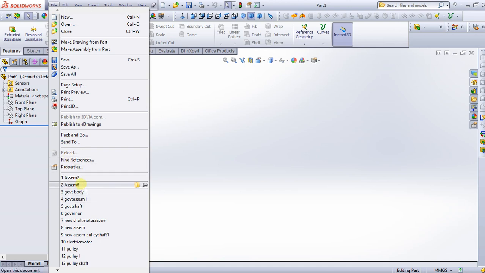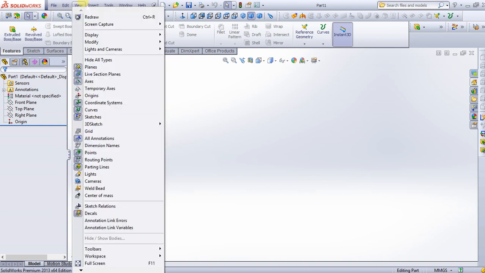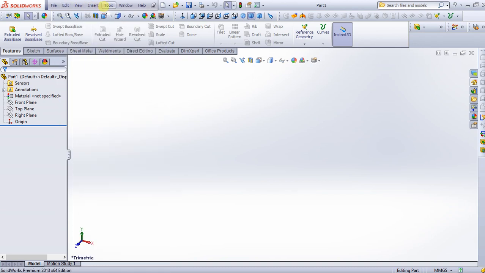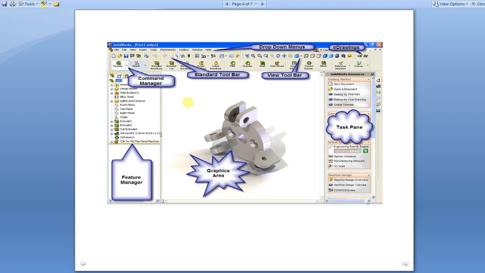It gives you access to recent files. If you're looking for a part you've drawn in recent time, come to this recent documents, and you will find them. If you click on Edit, it will give you access to other tools just like that. That's why it's called a drop down menu.